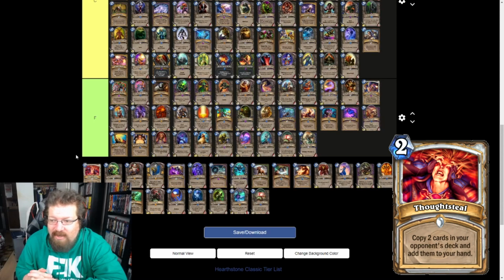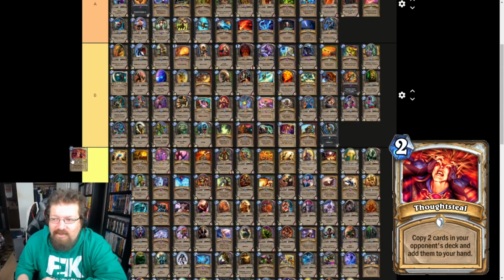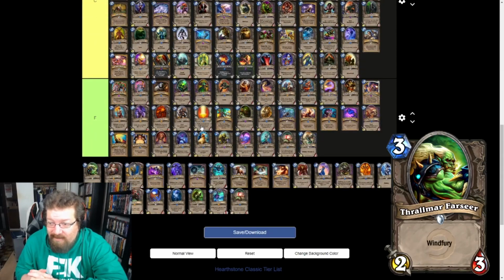Thoughtsteal, 2 mana. Copy 2 cards from your deck. You get 2 copies in your hand. Good value. It's cheap now at 2 mana. Even at 3, it saw some play. I'll give it a B. We have Thrallmar Farseer, 3 mana, 2/3 Windfury minion. That's an F. Why are you playing that?